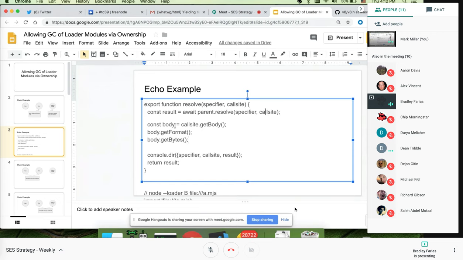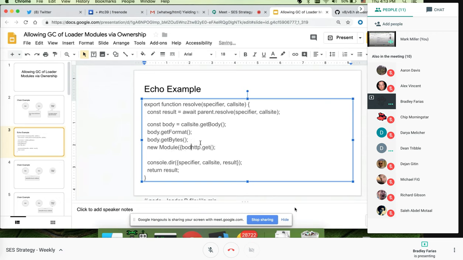You would do it in here. You would not shell out to your parent. You would actually go and perform an HTTP request and return a freshly minted call site inside your loader. Okay, so I can make a call site object where I provide the call site object with the contents. Yes. And at the time that I'm making the call site, I have the parent call site and the specifier as the parameters as you're showing. So that's all adequate. That gives me what I need to create an entire new loader from whole cloth, including the logic for obtaining the source code from elsewhere. I think so, yes. Okay, good.